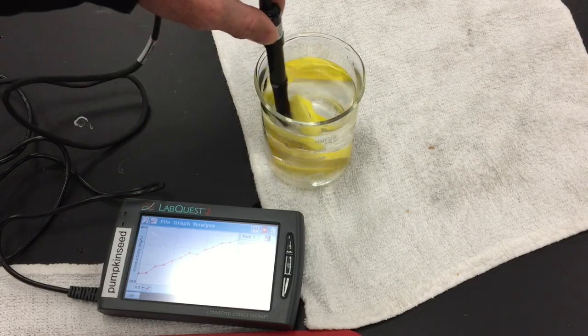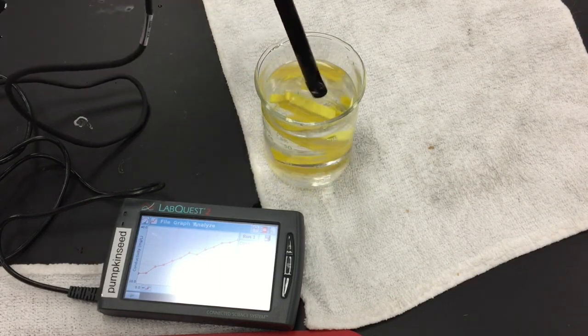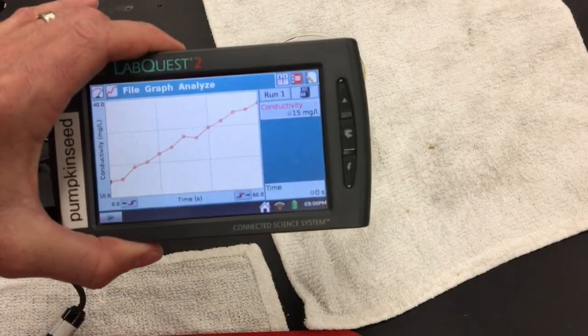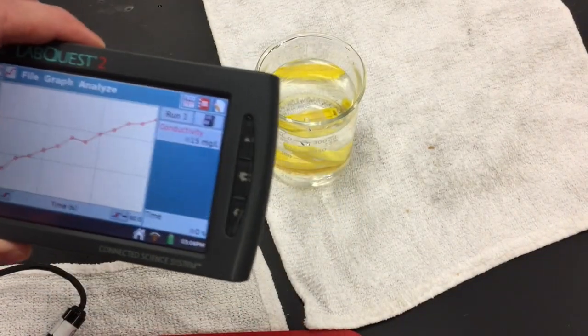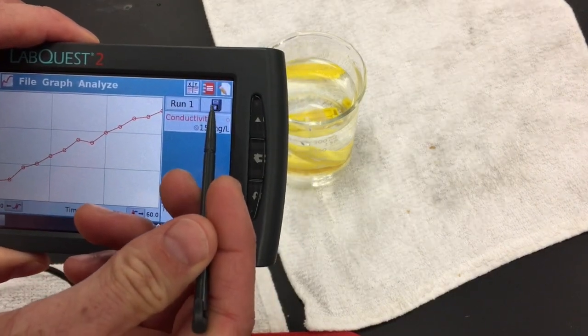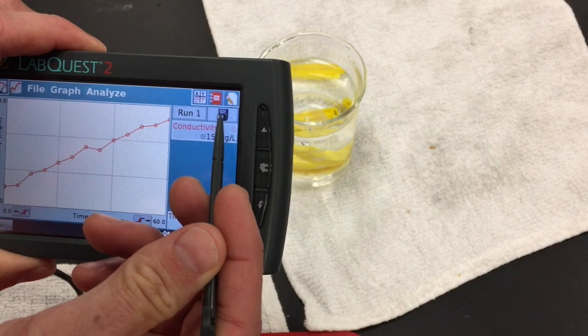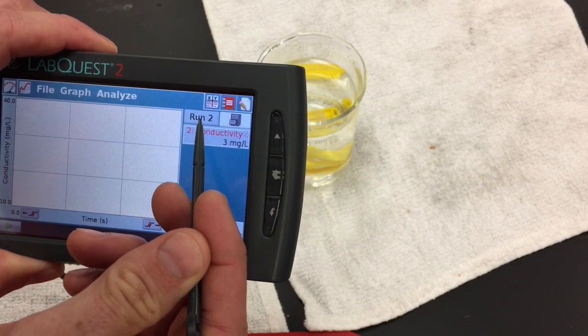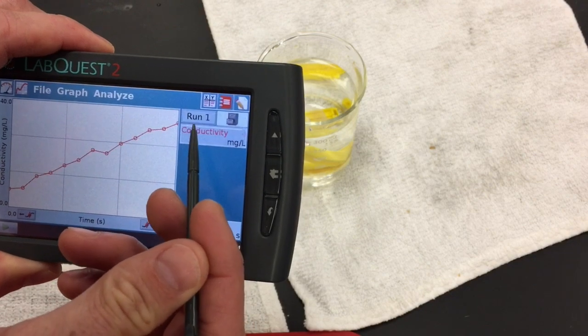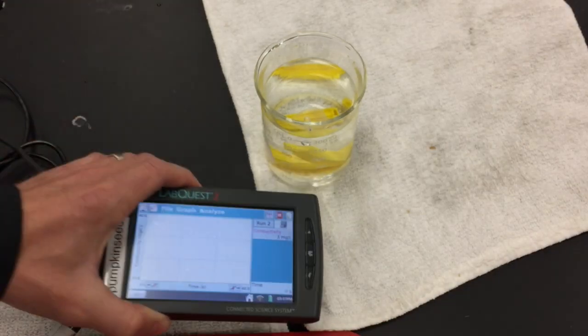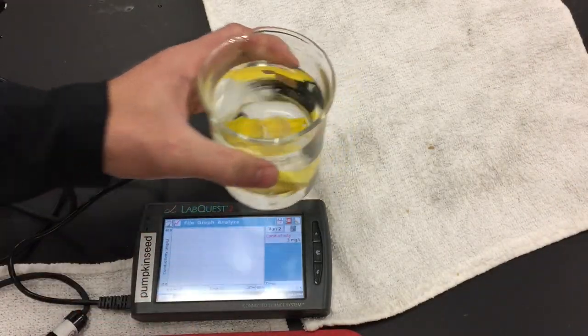When the minute of data collection is up, you can remove the conductivity meter. It should have a nice graph on there. On the graph, click this icon that looks like an old fashioned file cabinet. Now it's going to say Run 2. You can always go back and see Run 1, but you're going to want to be on Run 2 now. You need to set that up, so go back to the sink.